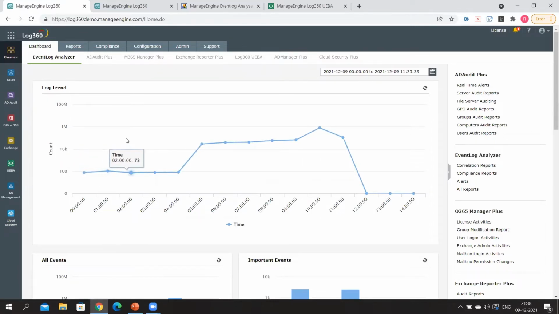So the greatest thing here about a SIEM solution like Log360 is it is able to bring all of these different kinds of information onto one single console. And as the security professional, as the security administrator of your company, you just have to work with one solution. And then from this console, you can take all your intelligent decisions. So that is how this is going to be very, very useful for you.